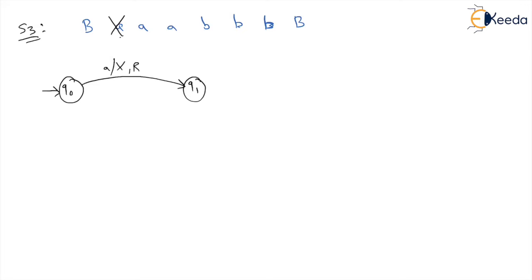Fine. Now when I move to the right, I am in state Q1, and in state Q1 I see I am getting an a. As you know, we have to bypass that a. For bypassing, I say I get a, keep it as a and move to the right. Again when I move to the right, I get another a. Using the same cyclic transition, I say Q1 on a, make it as a only and move to the right, or rather we can say keep it as a and move to the right. Now this moving to the right is going to continue till I get the first small b.